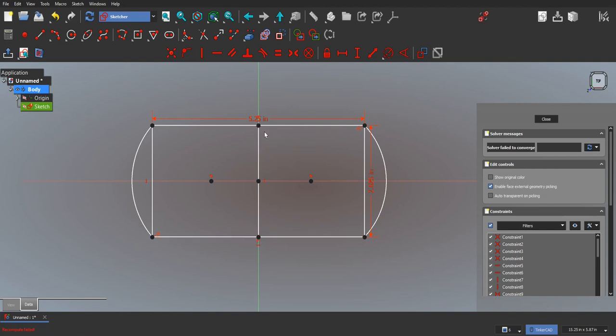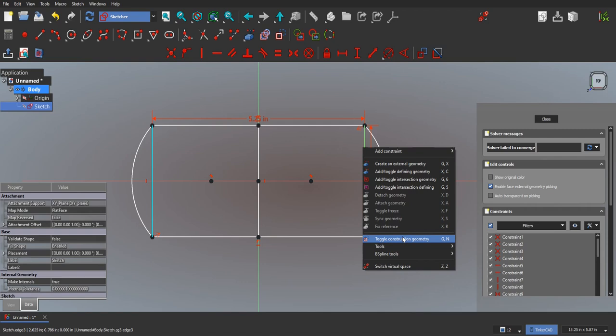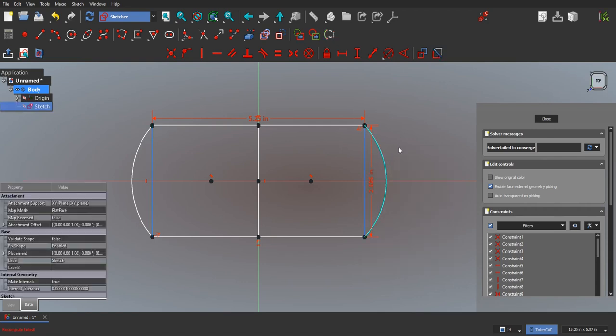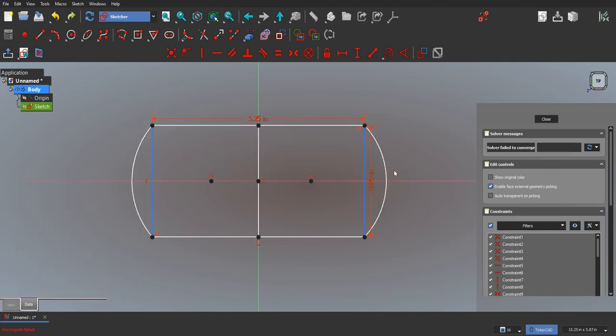Let's do that line there. Is that defined? Looks like it is. Okay, so I can make these two lines construction. So right click construction or G N. And now we just need to, okay.